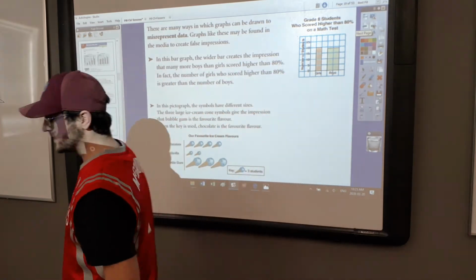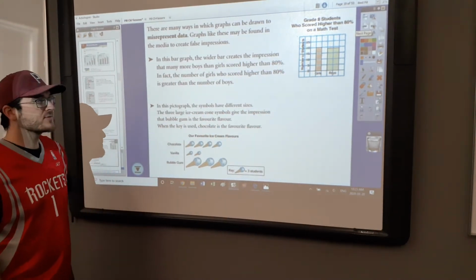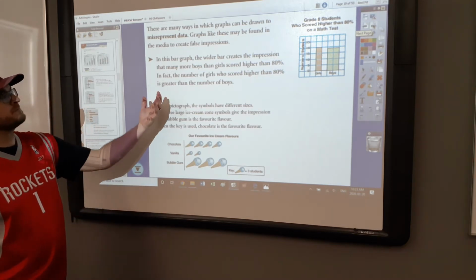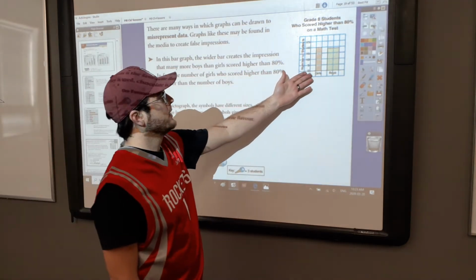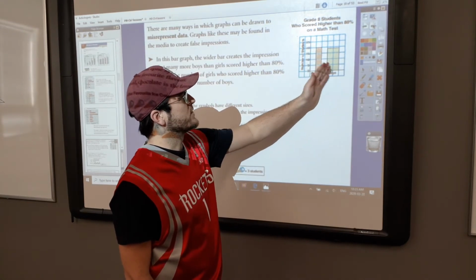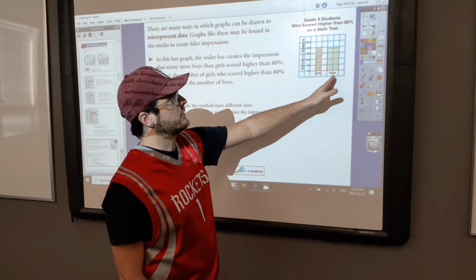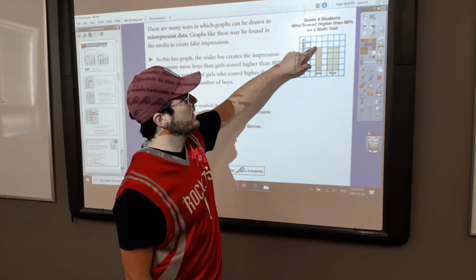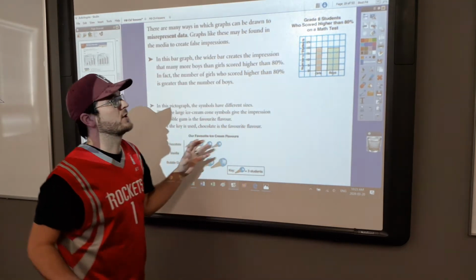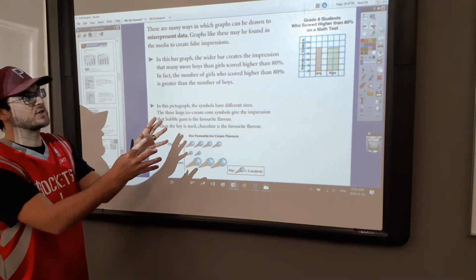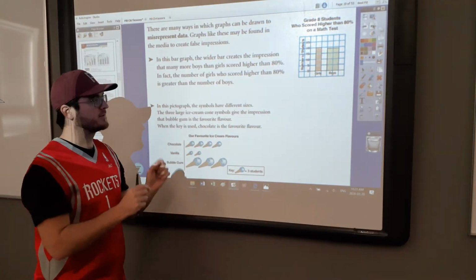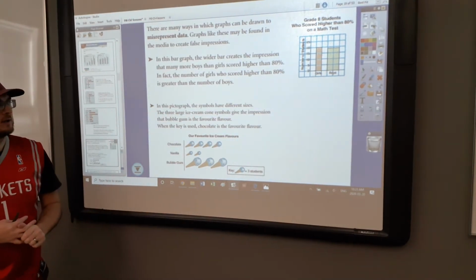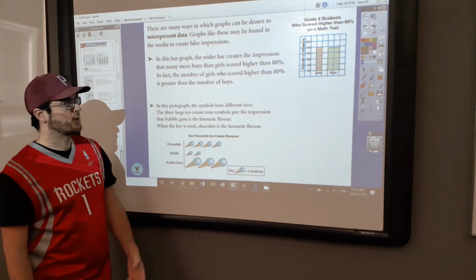There's lots of different ways to misrepresent graphs. Some of them are really common sense, other ones are a little bit more creative. This example here, we're looking at who scored higher, boys or girls. Well, somebody's clearly cheering for the boys because it's way wider, right? The girls is actually higher, but it's just drawing your attention to the bigger section of the graph. So when we're doing a bar graph, it's important to make the bars the same size. Don't mislead anyone in any way, whether it's accidentally or on purpose.